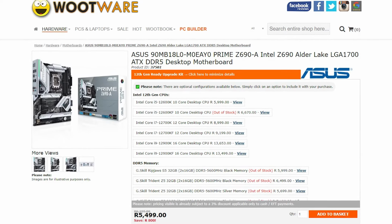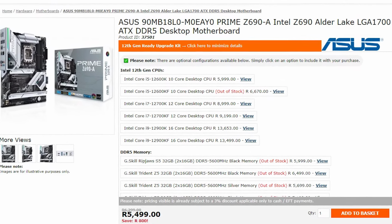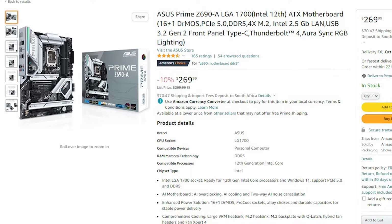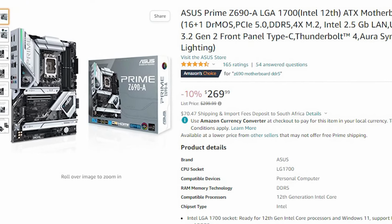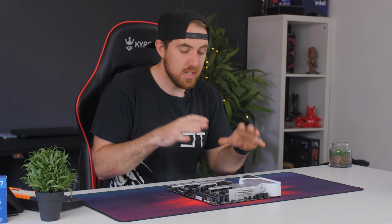Now, pricing wise, I don't have the exact pricing yet, but the previous Z690-A Prime is currently retailing here in South Africa for 5,500 Rand, or in the US at around $270 currently on special, but before that it cost $300. So this board might cost just above $300 or around 6,000 Rand here in South Africa. So still not too bad for a high-end Z690 board, but also more on the affordable side.